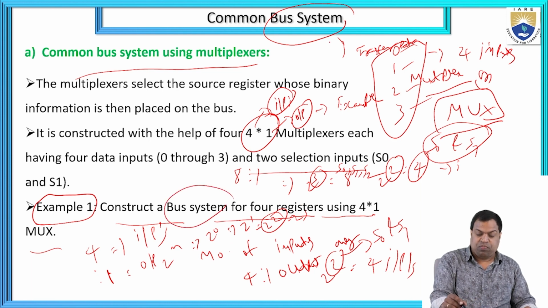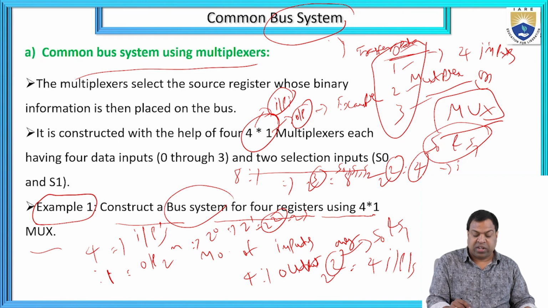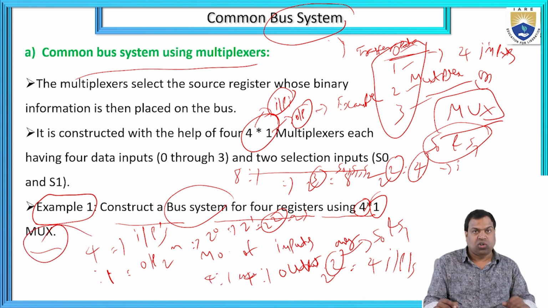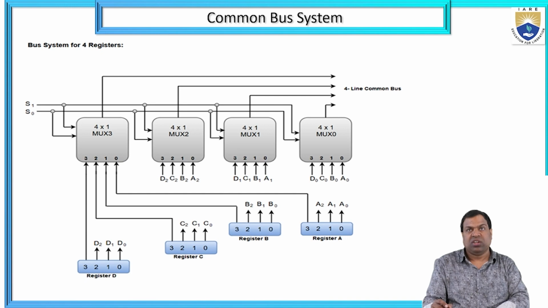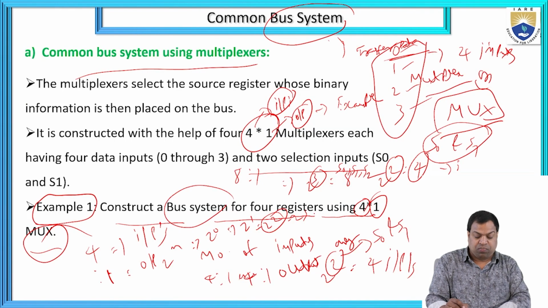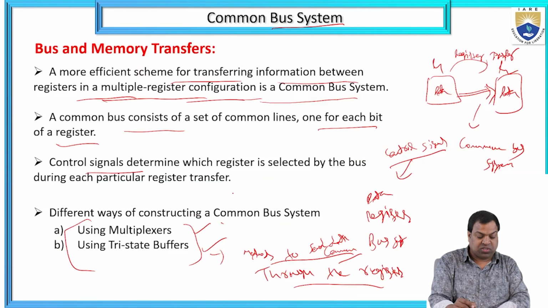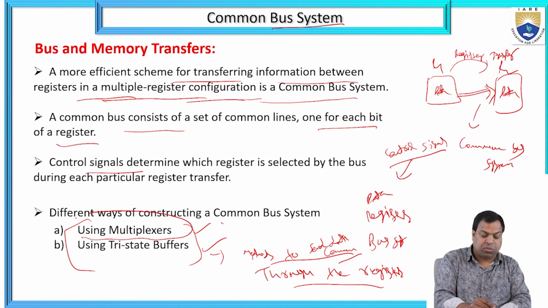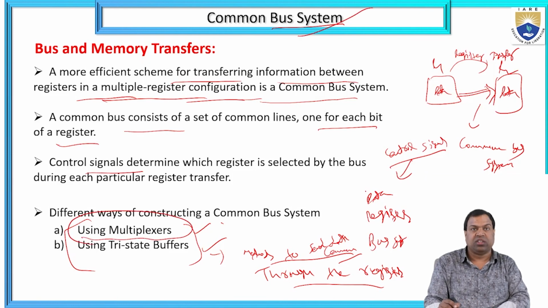Here the bus system is transferring the data from one register to another register. But how many do I need? 4 registers. I am taking 4 registers, but how many outputs are there? One output is there, with 4 is to 1 multiplexer. So how are we designing it through the multiplexer? It is a bus system through the multiplexer. Mux means multiplexer. Here, using the multiplexer, how are we designing a bus system?